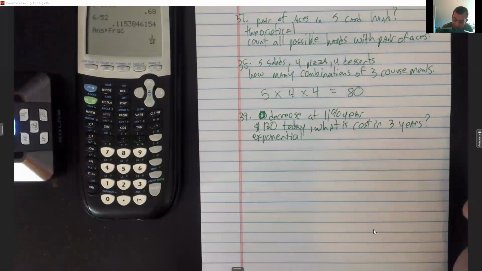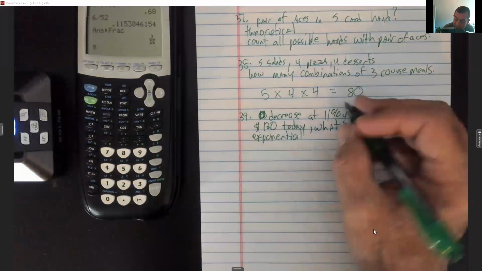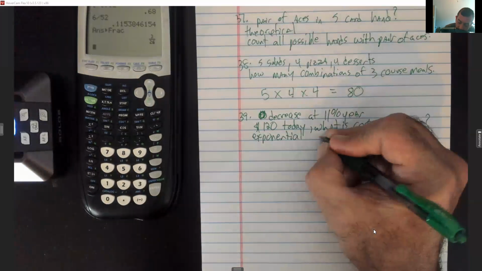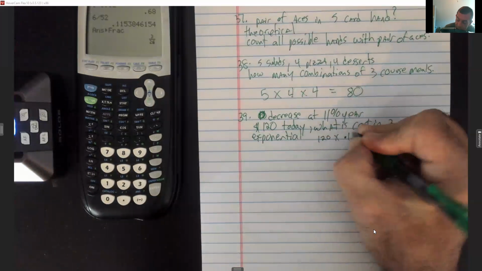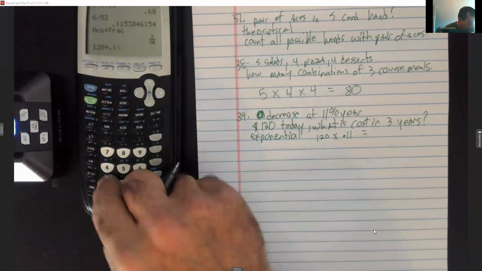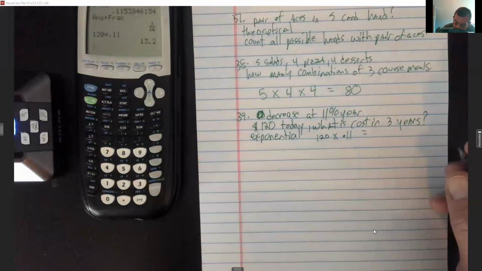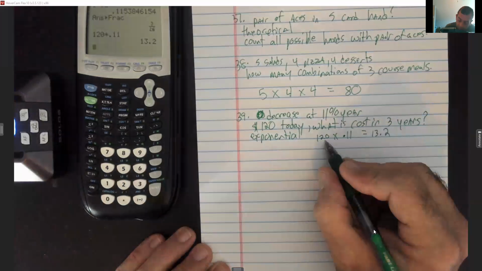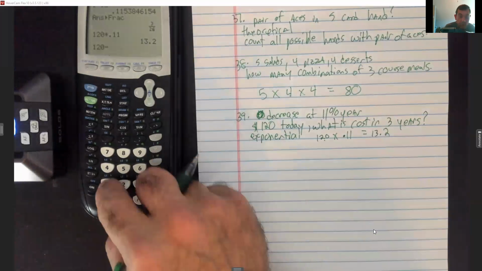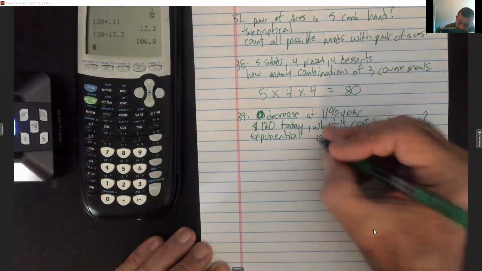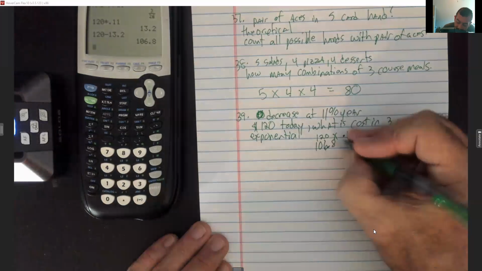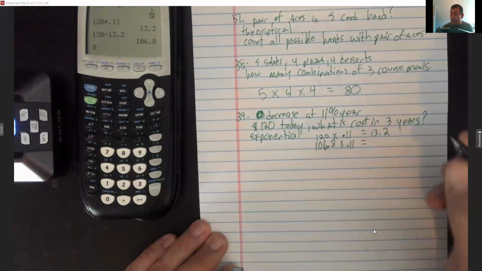All right, so since that's exponential, you take the starting amount, and we're decreasing, so we're going to subtract 11% a year. So for the first year, you got 120 times 11%, which is 0.11. So 120 times 0.11 gives me 13.2. Now take that 120 minus the 13.2 that it decreased that year. In your next year, you're starting at 106.8, times 0.11, which is 11% for that year.